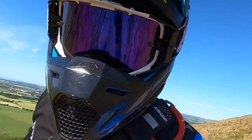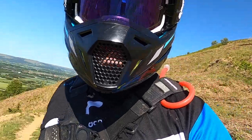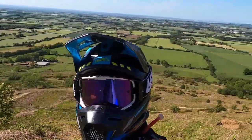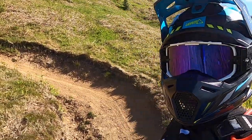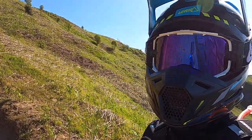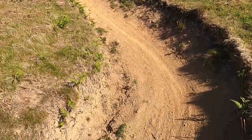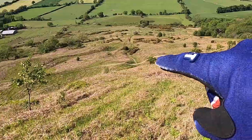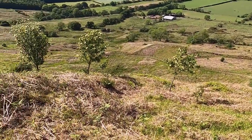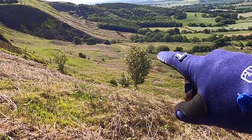Coming into the bottom section now, guys. Been a warm day so far, bloody hell. So look at this view, unbelievable. Absolutely amazing. This is on our doorstep, literally 10 minutes from my house in the car. Midpoint, and we've got just switchbacks all the way down. Hard to make out on the camera, but along there. And then we go really quick all the way down to that bottom corner over there.